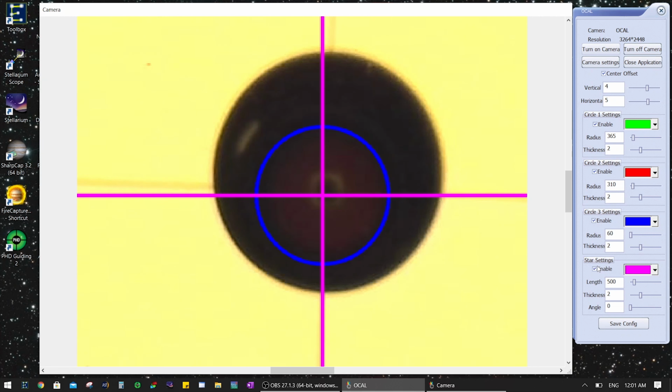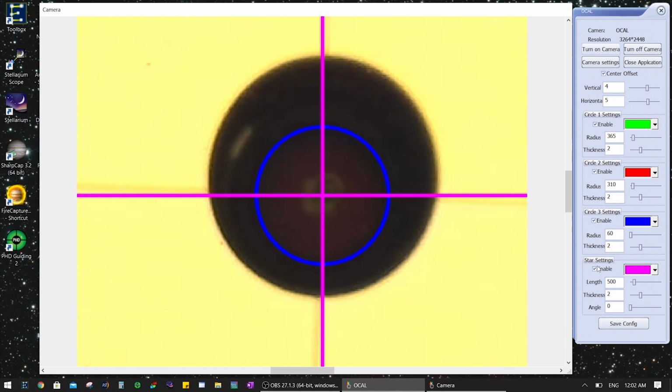I'm going to enable this center mark. So it looks like in this case my donut might actually be slightly off center. So what I'm going to do is center the actual sensor, the darker spot that was visible. And then I'm going to adjust my donut later on. Okay, yep, right about there. There we go. So that looks like it's perfectly centered.